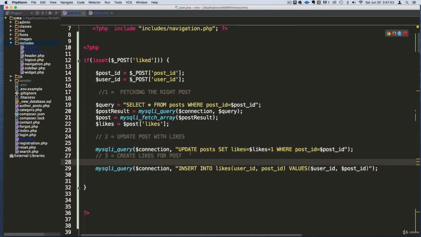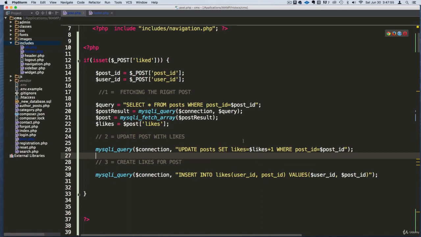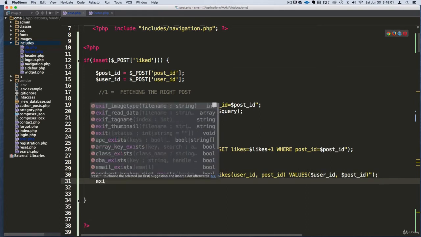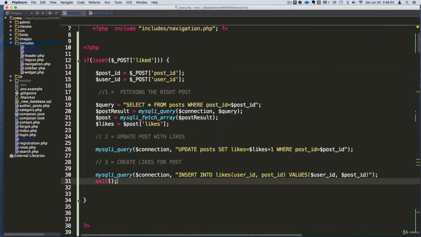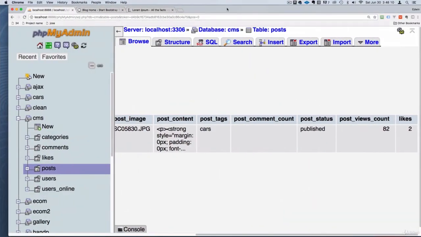All right, perfect. Maybe that can look a little better. We'll fix that code later on, okay? But I just want to get this over with. And if we want to make sure that we exit this code, let's just put an exit right below here. Okay, so let's go back and let's just empty this out.